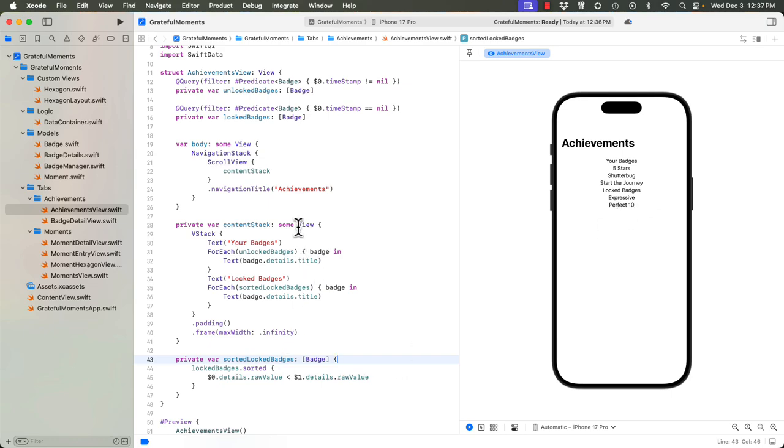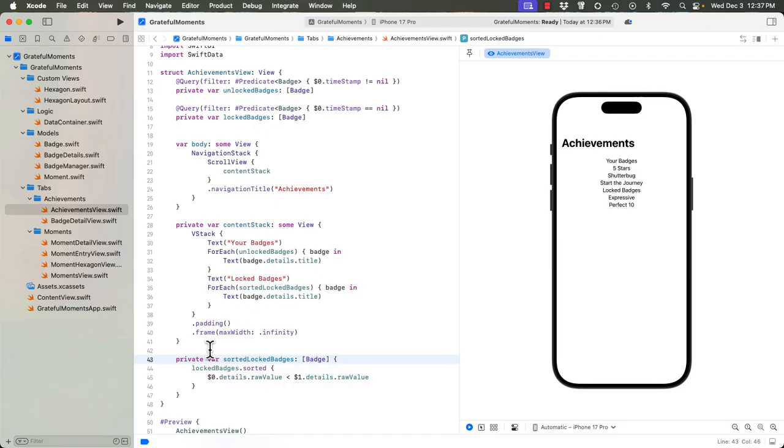We want to sort the unlocked badges as well, but for those we want to sort them by the timestamp they were earned. And then we can also sort them by the title. So if you happen to earn more than one badge on the same day, you're going to list them based on the title.